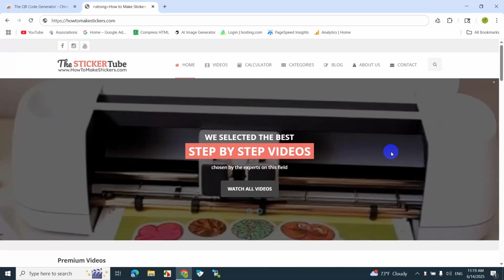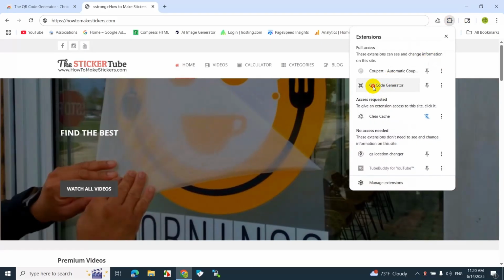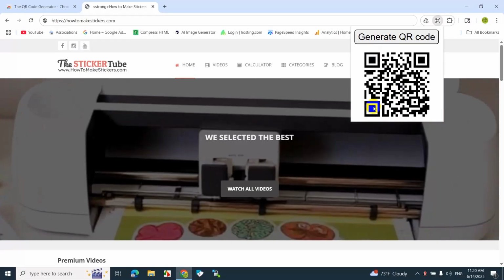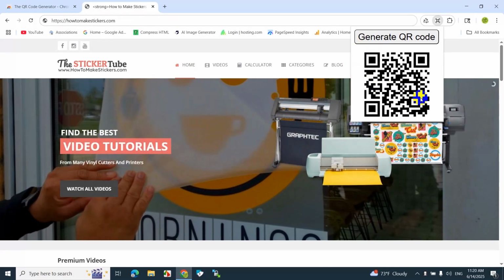So anyways, let's create a QR code for this website, which I'm going to advertise locally because I want to tell people also that they can work from home. So that's the decal that I'm going to place on my car. So here's the extension, and I'm going to go to QR code generator. It's very easy to use. Just click on generate QR code and it will generate this QR code from whatever domain you are displaying on your computer. So now we're gonna copy this and send it to the software.